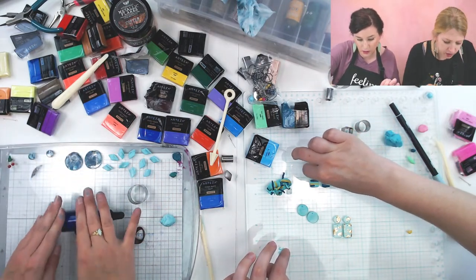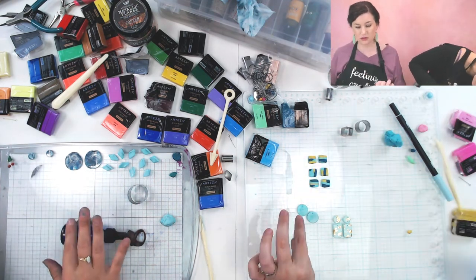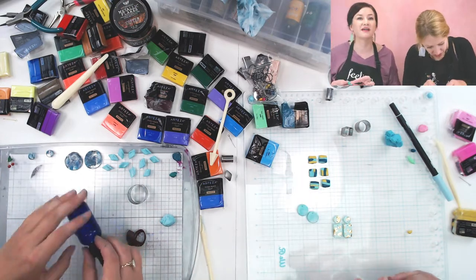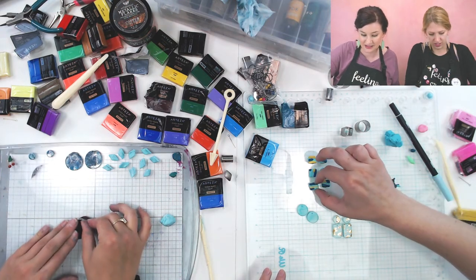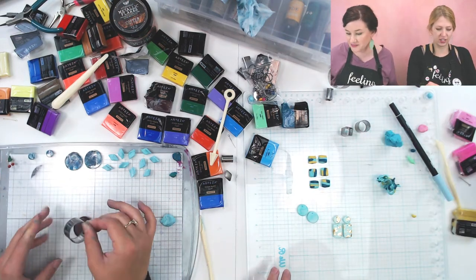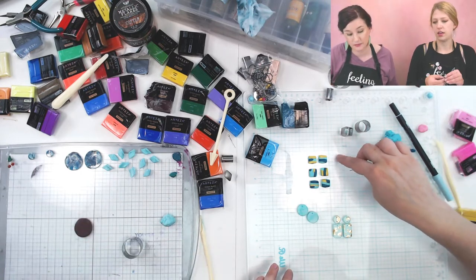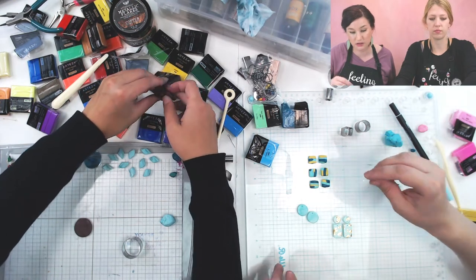I rolled it a little crooked. I'm just gonna flatten it a little more evenly. I kind of knew it when I was cutting it. Yeah. But sometimes you're just like, well, I'll see how it goes first. Okay, so here are my six squares, connected through a little jump ring.